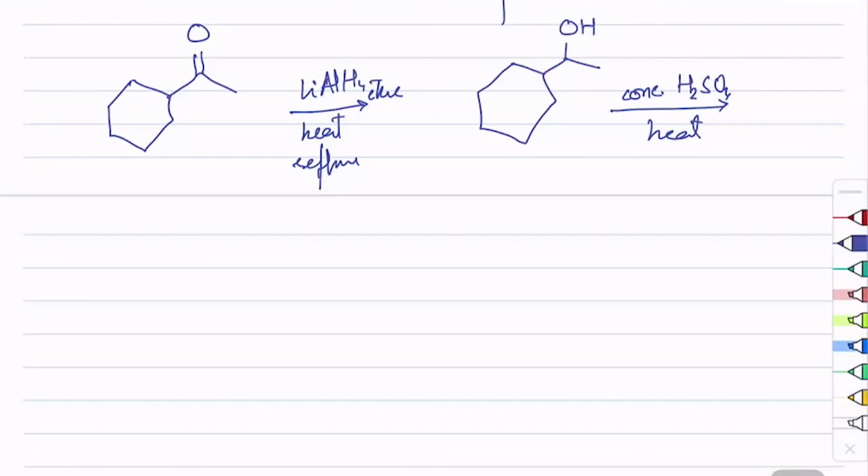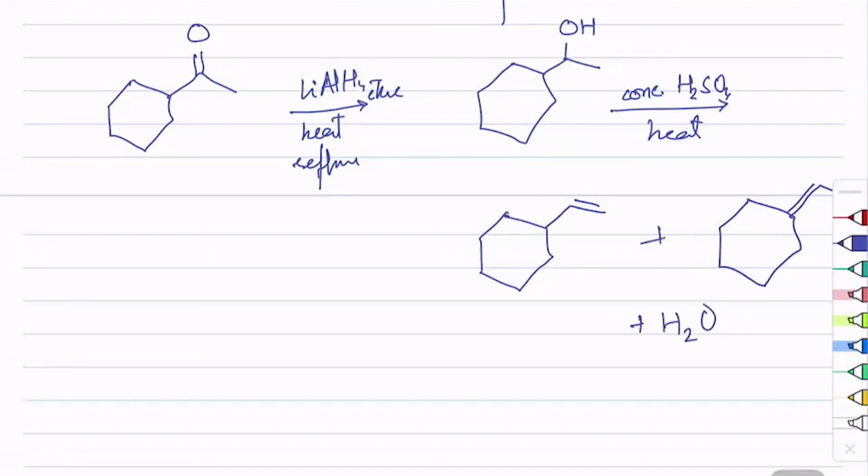So there's दो option है. एक option क्या है? That I will get this whole thing, and this OH is gone, and I have a double bond here. Okay, or the other option is I get this whole thing, sorry, not the ring, and I get a double bond here. So in both cases, I have dehydrated it, and of course, I'll get water as a byproduct. So in fact, both of these are formed based on which carbon is easier to make a carbocation of. So based on that, we can get both of them. उसमें major और minor products होते हैं. Clear?